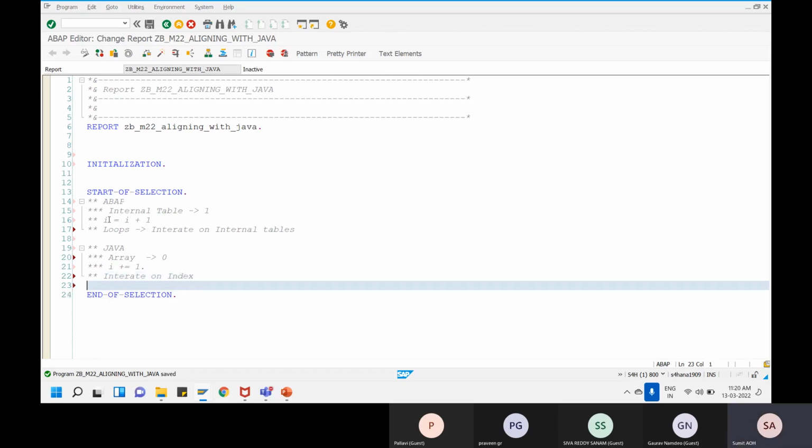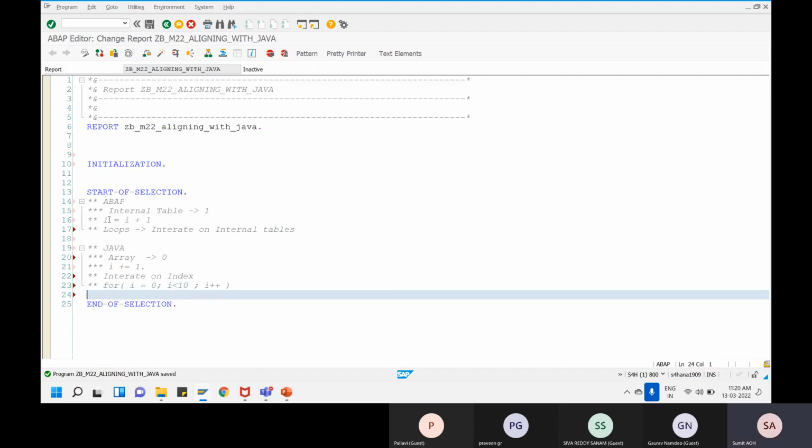You might have seen that in college days, or during real experience these days as well: if I'm writing a loop in Java or JavaScript, I might write for i equal to 0, i less than 10, i plus plus.